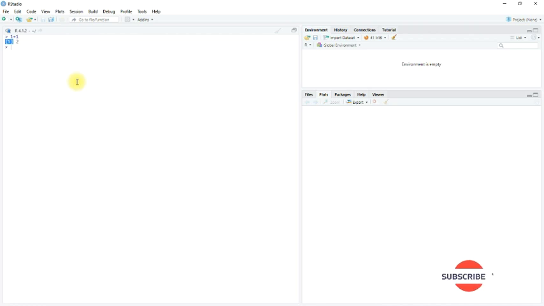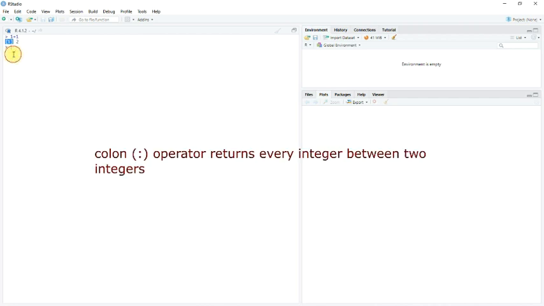You can notice that there is a small bracket that appears next to your result. R is just letting you know that this line begins with the first value of your result. Now there are some commands that return more than one value and the results may fill up multiple lines. For example, the command 100:130 will return 31 values.